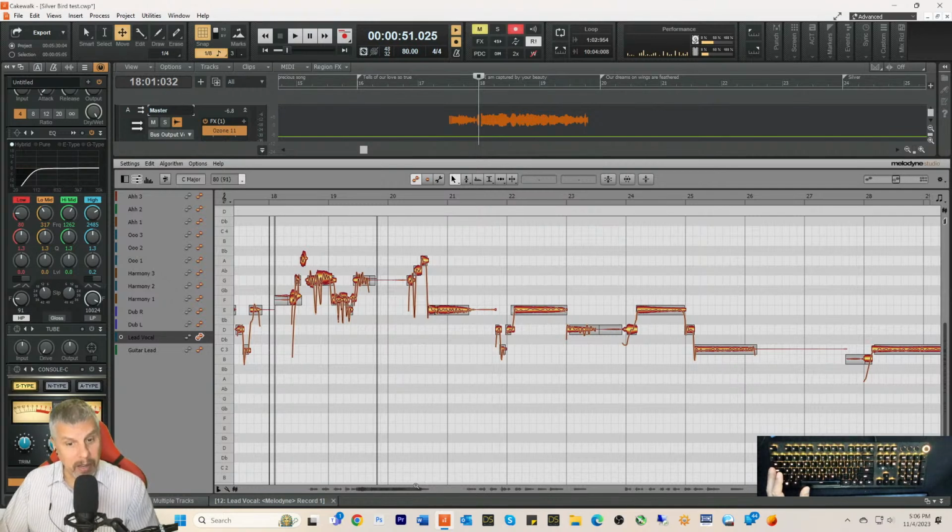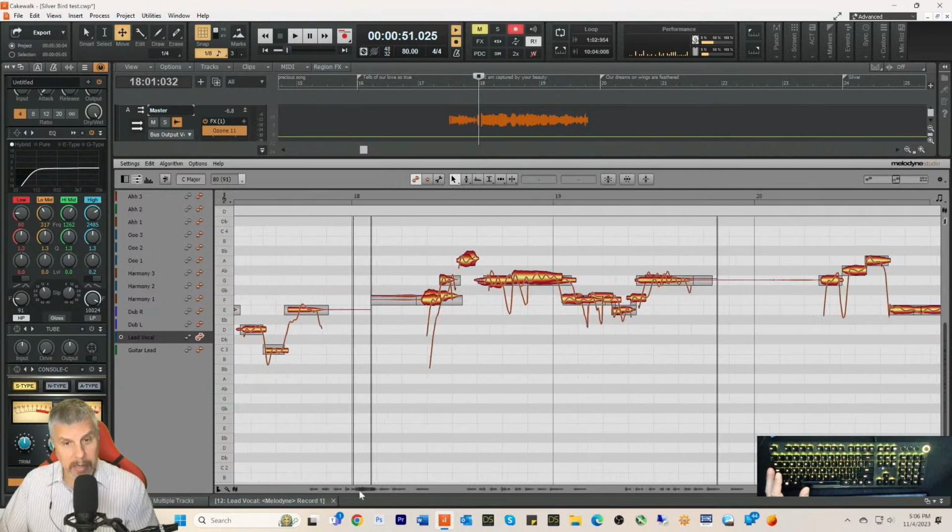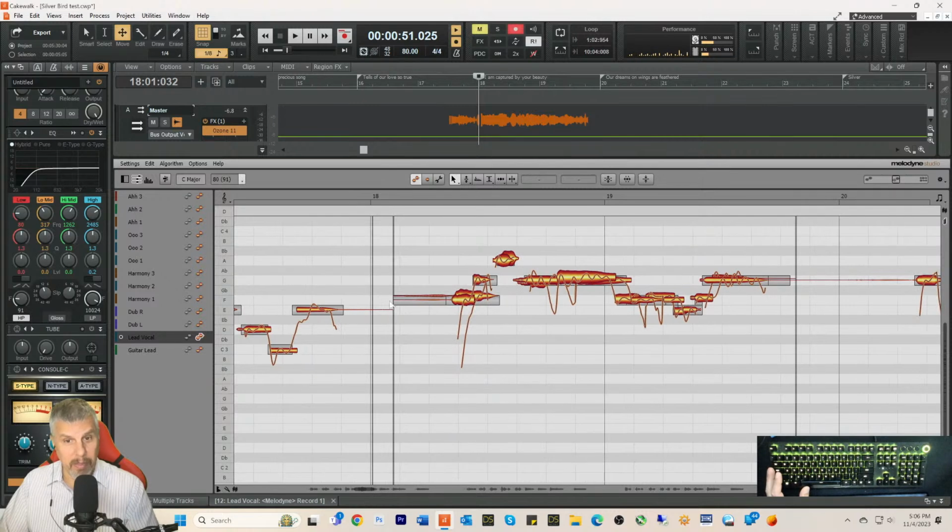But in Melodyne, both of them are still superimposed over each other. This makes editing an absolute impossibility. You can't edit it because it's a bunch of blobs, and you can't tell which one is the one below and which is the one behind.